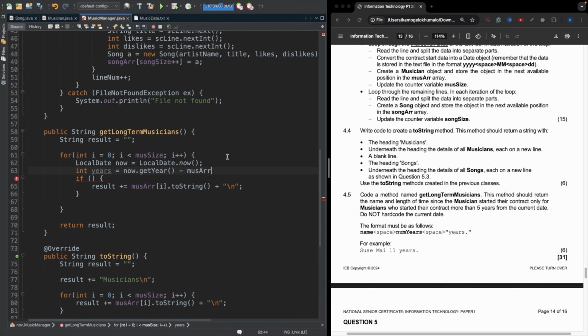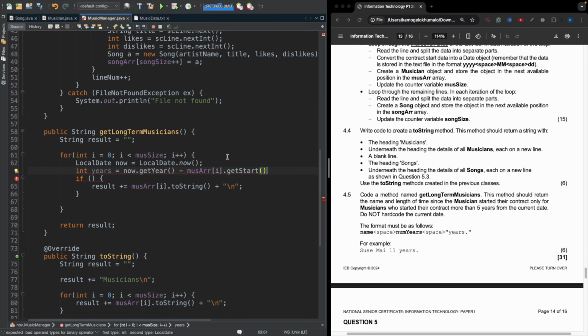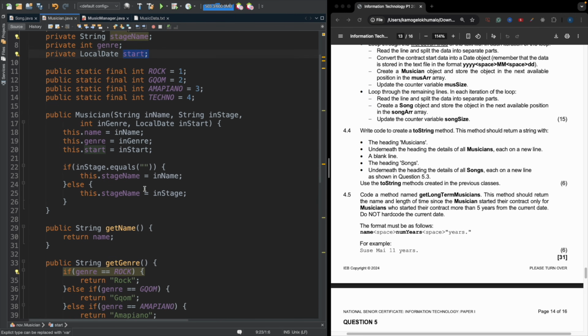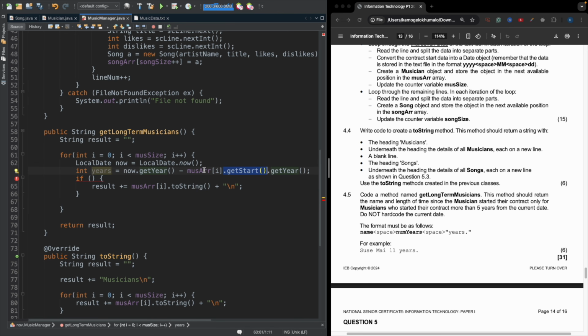We get that from the musician object's getStart, right, dot getYear, if that's correct, right? Because this is our getter for start date. If we go to the musician object and look at the getter itself, we see that it returns a LocalDate start, and we come back here. So this is our musician object, the musician at position i inside of our array.